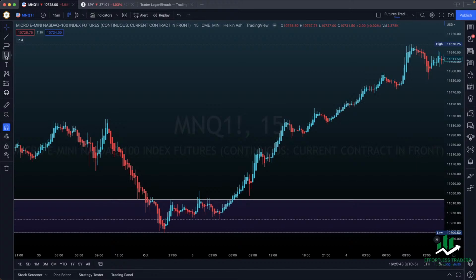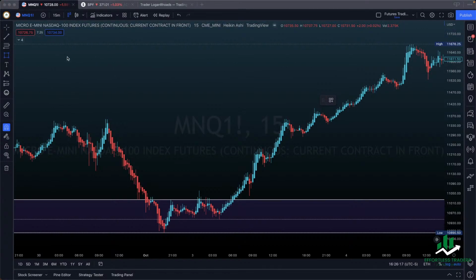So you go to your box tool, and like I said, you would just click here at the bottom of this, and then see this move right here. This is your zone because it's the top before the next downtrend. So you would go from here to here and then drag it out, and that's your zone. It's that simple. You go from your bottom to your top, just like this. Does that make sense, Michael and Marco?